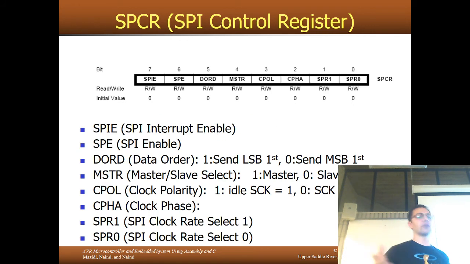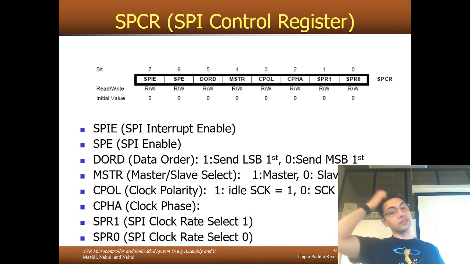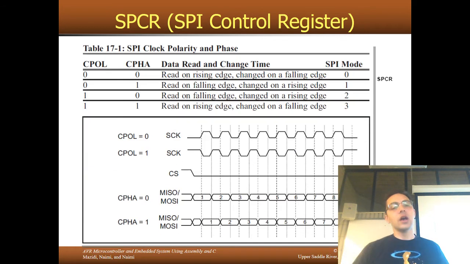This is the control register, and it has some things that you'd expect, like an SPI enable. It's going to turn the device on. SPI interrupt enable. I know because it says Internet Explorer at the end of it. Then we have a few configuration bits, and these deserve a little bit of time to go through what these are, and we're going to go a little out of order. We're going to start with clock and phase. So we've got master slave select, data order, clock and phase, and then the clock rate select.